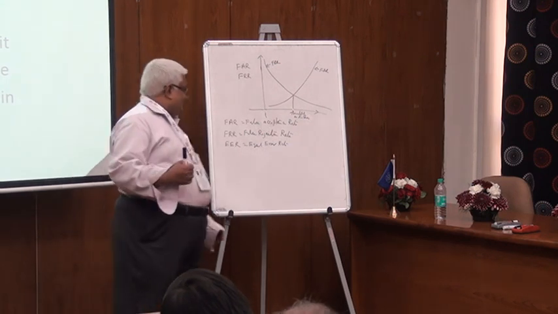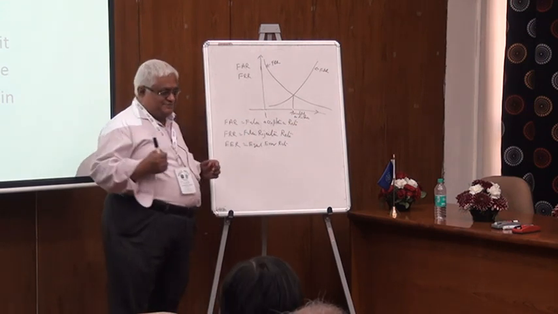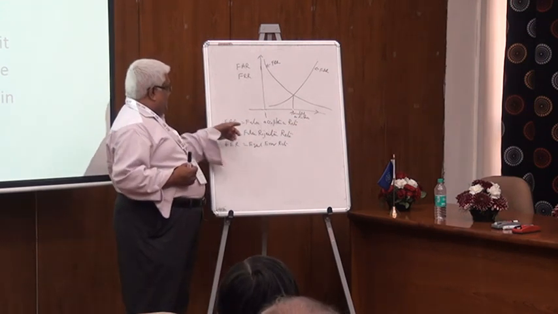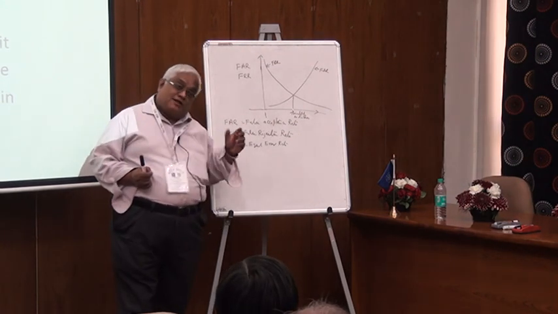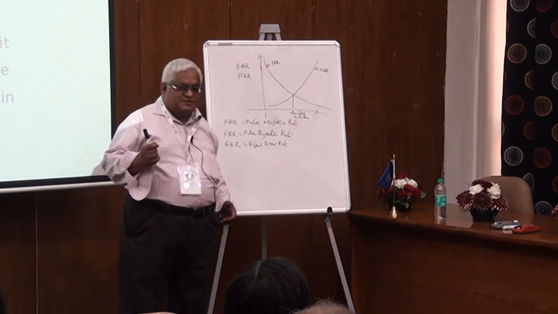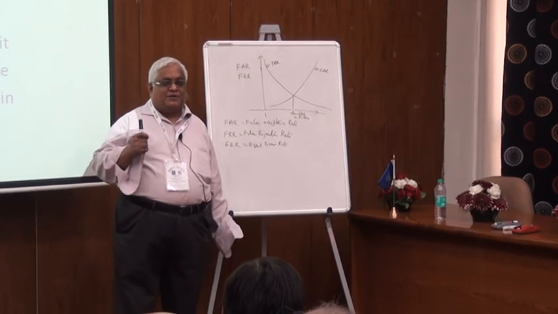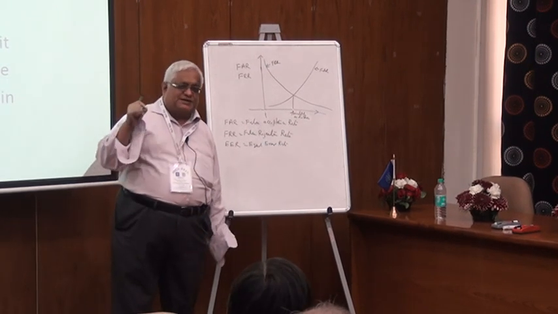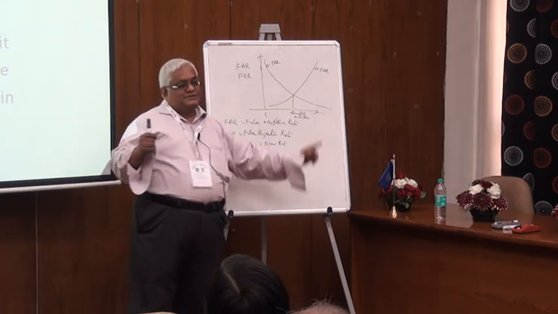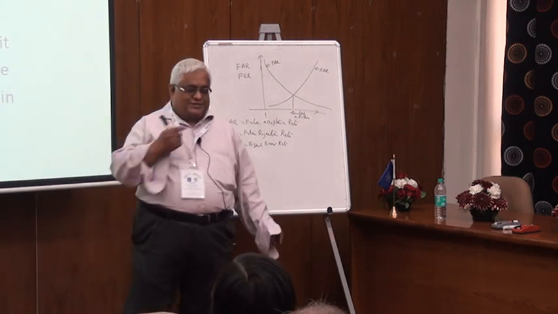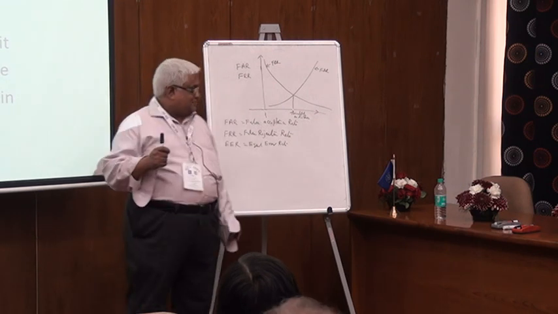Now the question is, when one is doing like this, one is making an inherent assumption. The inherent assumption is that you are in a position to calculate FAR and FRR, false acceptance rate and false rejection rate, properly. That is the basic assumption that you are making. One is drawing like this and choosing this one as equal error rate. Now let us just see whether that is true or not.